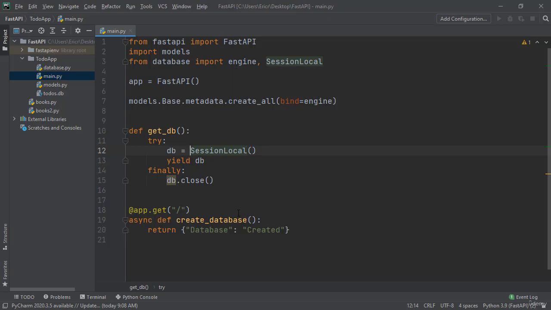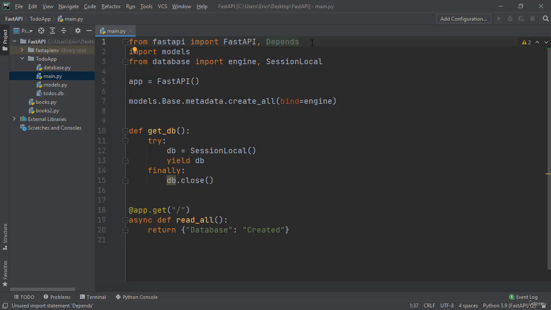And now we can rename this create_database to read_all. And now as the parameter, we need to now use dependencies. And how dependencies work is we want this function to execute, but it depends on the solution and execution of another method. So how we can start working with dependencies is up in FastAPI. Right after FastAPI, let's type in Depends. And again, remember, Depends stands for dependencies.